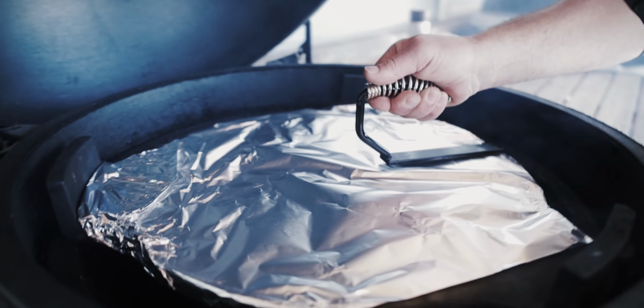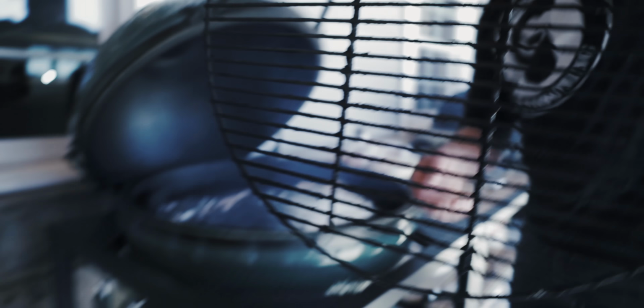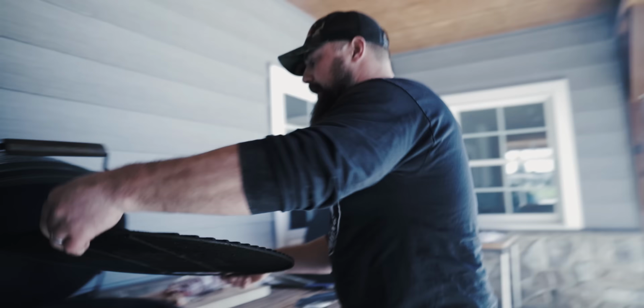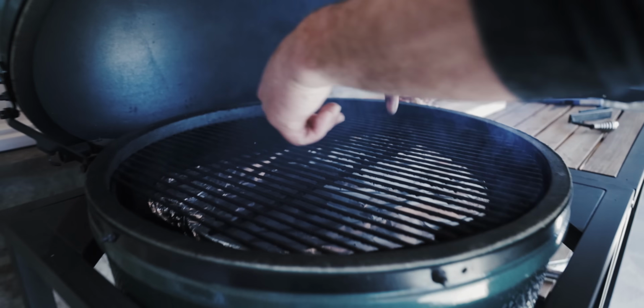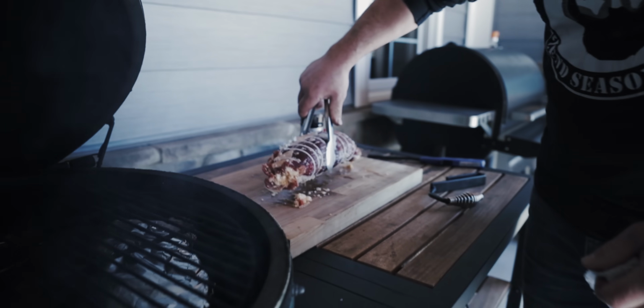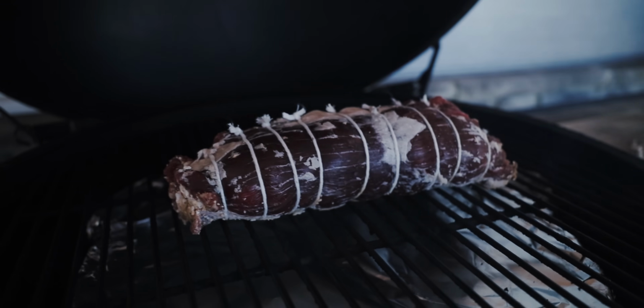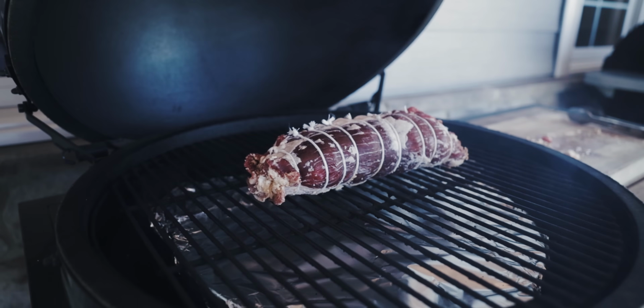So let's get the convector in and we'll start smoking it. Let's go ahead and set that in. Just like that. Throw our grate on. And you'll notice that I did put some foil on the convector for the plate setter, just so that when our flank roll drips and that feta cheese drips out of there, it's easier to clean the convector. So let's go ahead and set our masterpiece on there, our flank roll masterpiece.